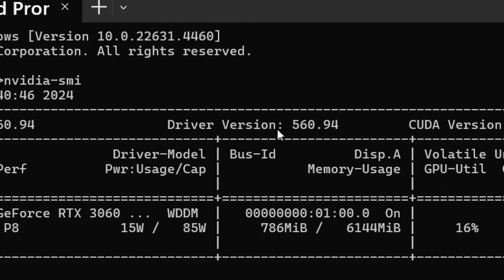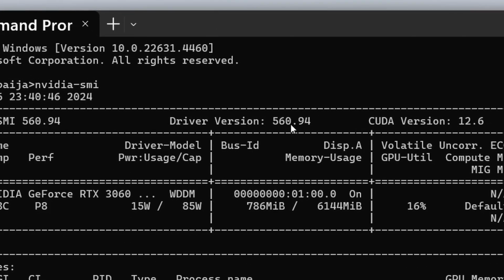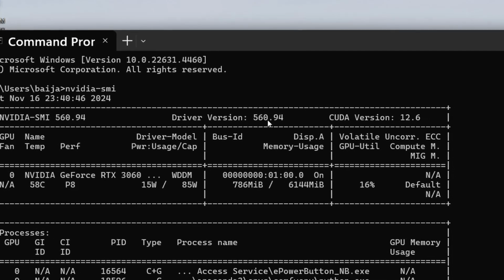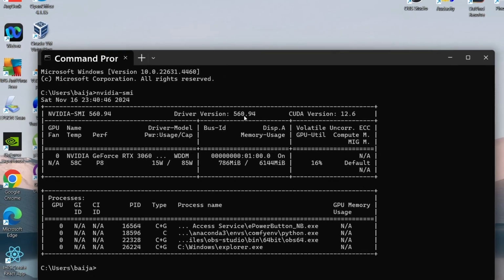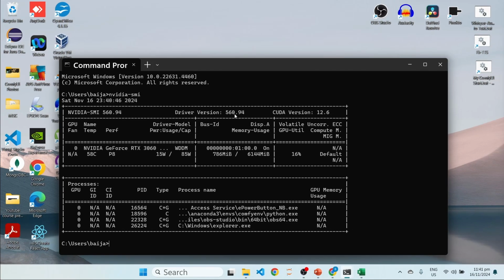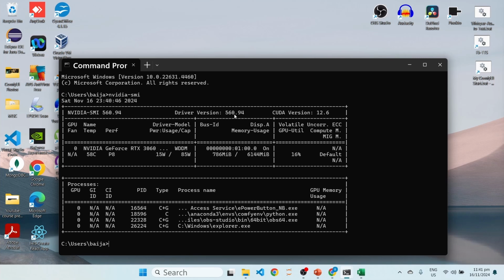I have driver version 560.94. So you might have to install all this from the NVIDIA website if you don't have the version, but it may not be required because most of the time it will be pre-installed, and unless you are really doing coding using PyTorch or CUDA, whatever default comes in should be good enough for this ComfyUI.